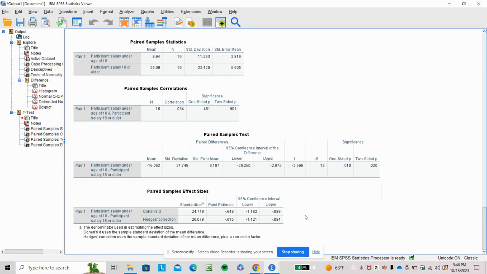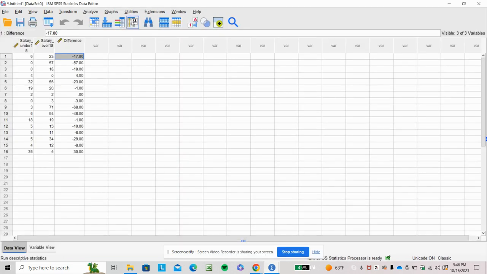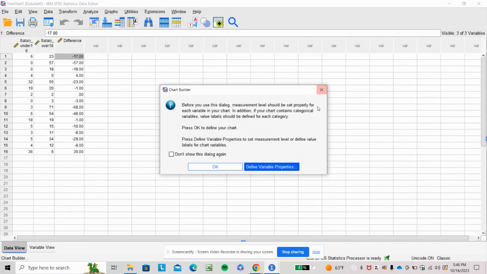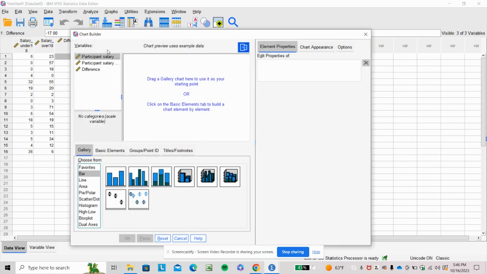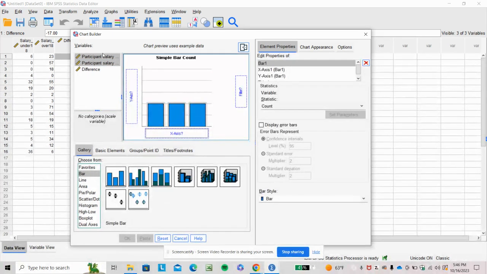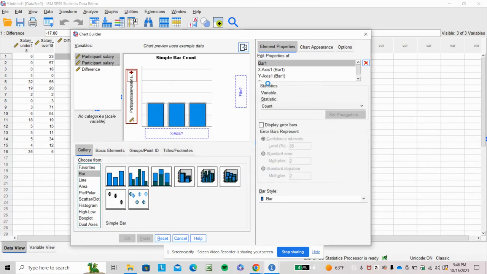And after we've interpreted that, we can graph this using a simple bar chart. So I'm going to Graph, Chart Builder. We'll click OK here. And we're going to click Simple Bar. And we're going to put both of our salaries on the y-axis.